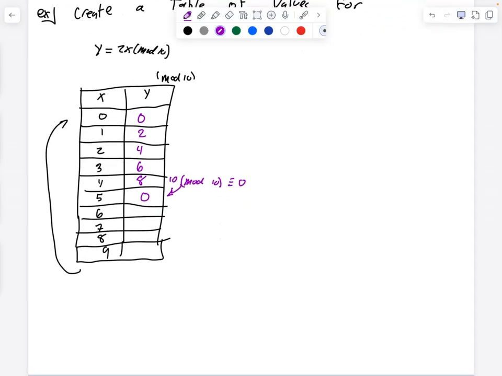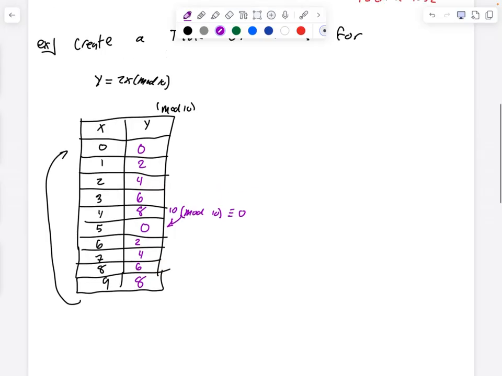So our values, and I hope you see now why we did our do now to help you start, but you can see now in creating this table that there was a change. It didn't go to 10, 12, 14, 16, 18. It went back to 0 because it's mod 10. Why? Well, 2 times 5 is 10, and 10 is 0 in mod 10. It's congruent.